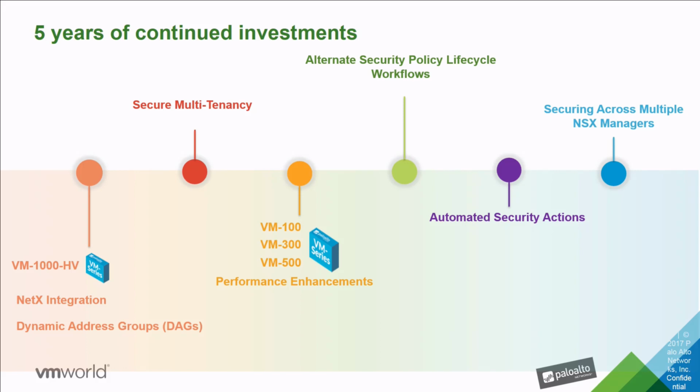And this is interesting. What we have seen over the last 24 months is the emergence of enterprises deploying multiple NSX managers. Not one NSX manager, more than one: two, three, four. And dedicating NSX infrastructure with its own dedicated NSX manager to a particular organization or a sub-organization, so letting them do their own thing. Now, when you have that kind of fragmentation, you want to make sure that your security policy is consistent across all these different deployments. So how do you do that? That's something we'll take a look at the very end.